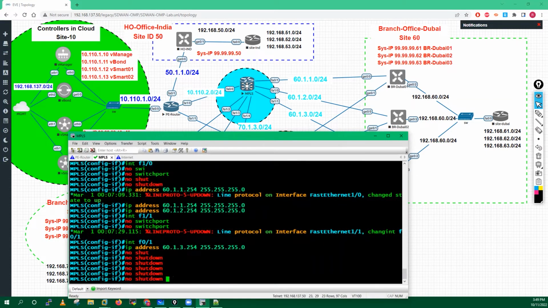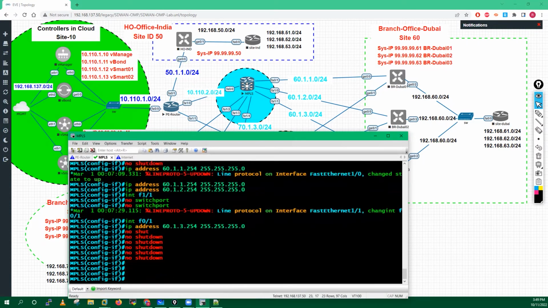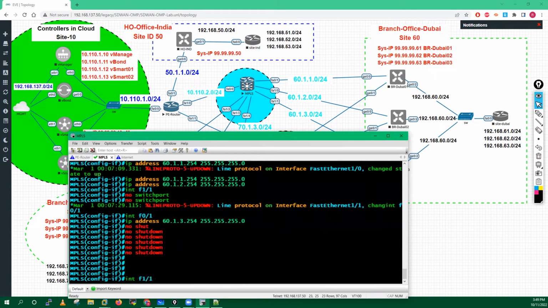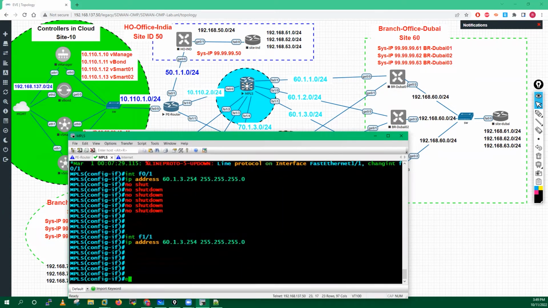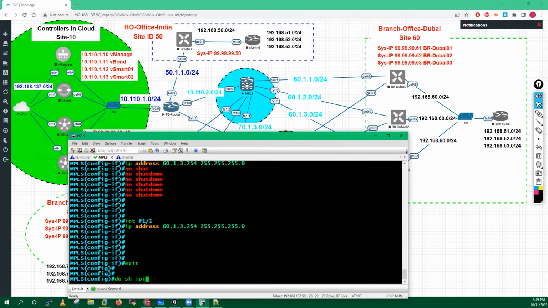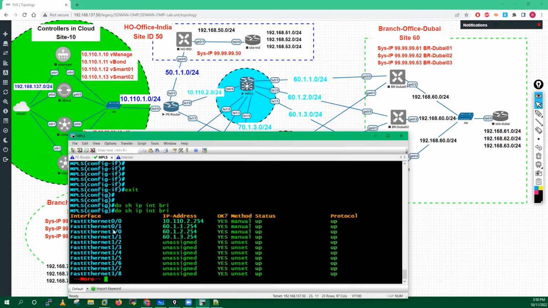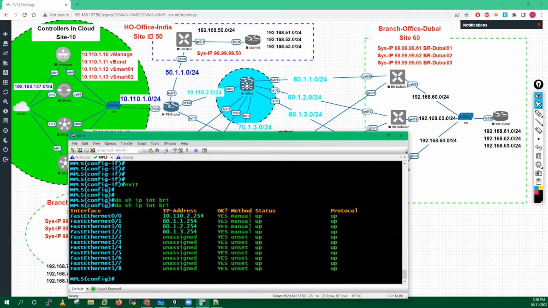So that interface is F1/1. Do show ip interface brief. So F0/0 has the 10 series, F0/1 has 60.1.1, F1/0 has 60.1.2, and F1/1 has 60.1.3. That is correct.